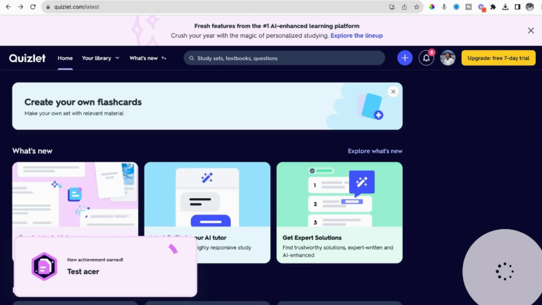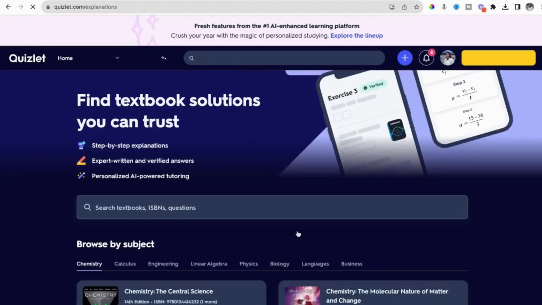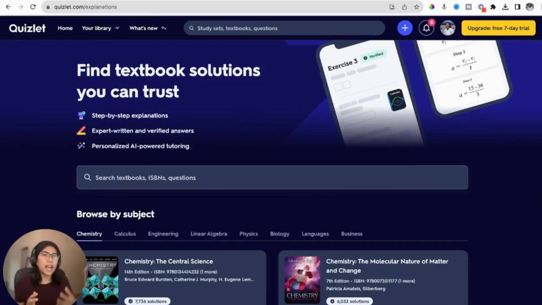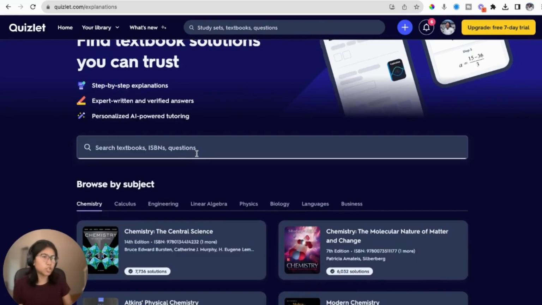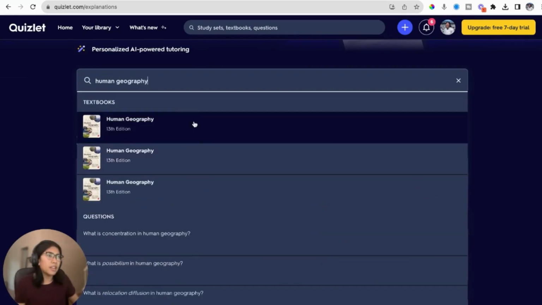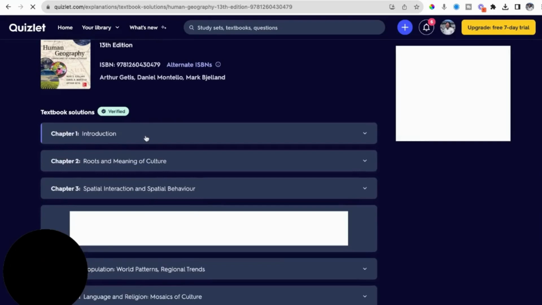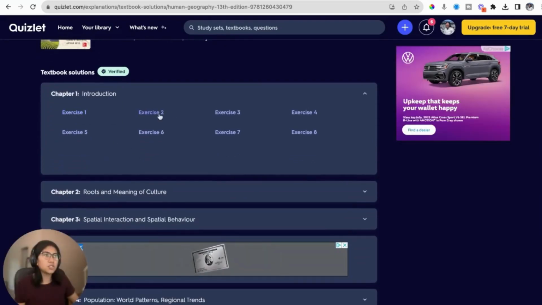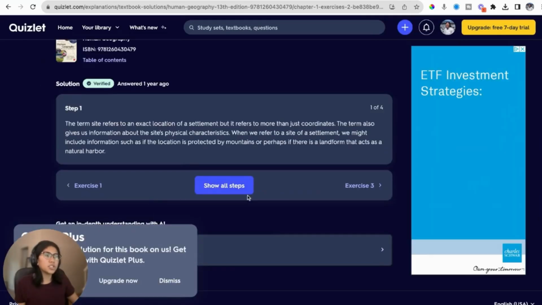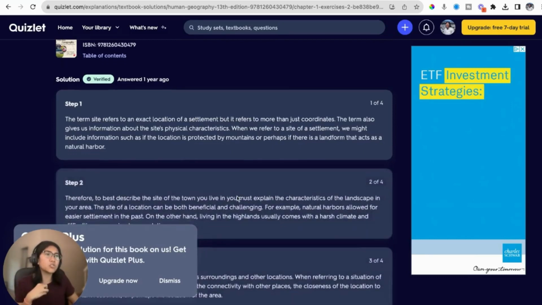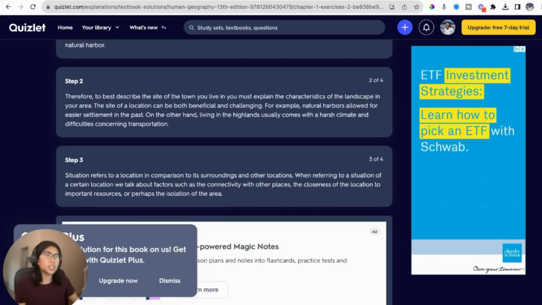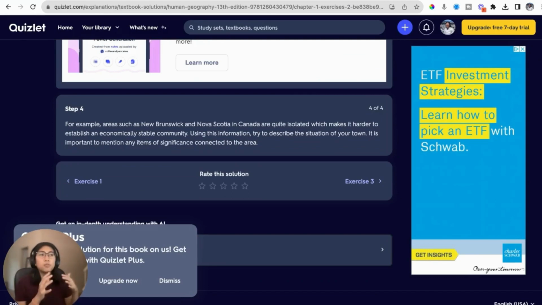Cool. So the last thing here is to get expert solutions. What this is, is that Quizlet has a library of textbooks and it has its own AI that solves textbook problems. First, search for the textbook that you have, and let's say it's this one, and each of these chapters have exercises you can do. And when you click on an exercise, what Quizlet's AI does is that it shows you all the steps for that particular problem. Ideally, it can help you check your answers and see if there are parts that you missed and practice more of those problems.